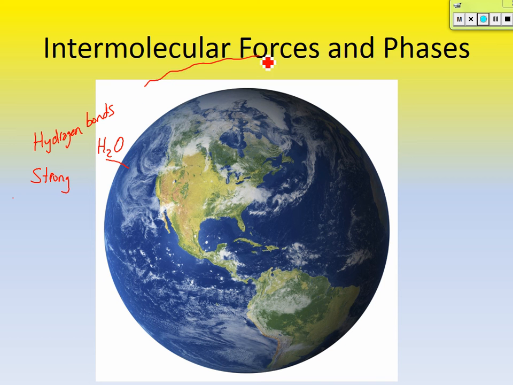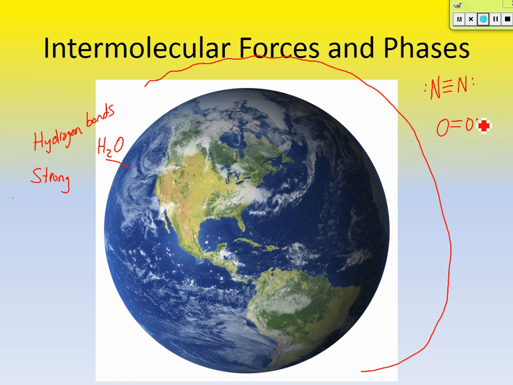So in our atmosphere, here's our atmosphere. We have a bunch of gases. What are some of the gases that are in our atmosphere that you're breathing in right now? Nitrogen. Okay, nitrogen. 70% of the air you're breathing is nitrogen. Now what I'm going to do is draw the Lewis structures for these molecules. So there's nitrogen, N2. What are some other ones? Oxygen. Yeah, we better be getting oxygen. There's some hydrogen, H2. What else? Methane. Okay, there is some methane. Here's what methane looks like.